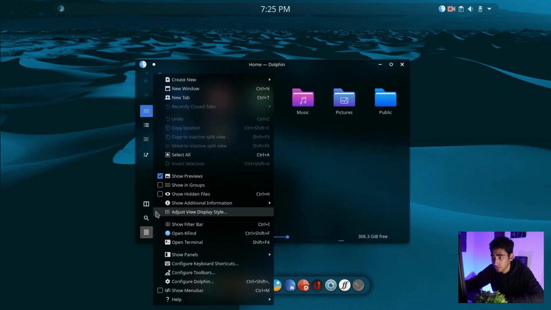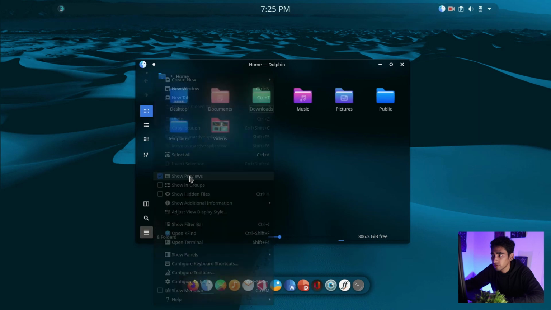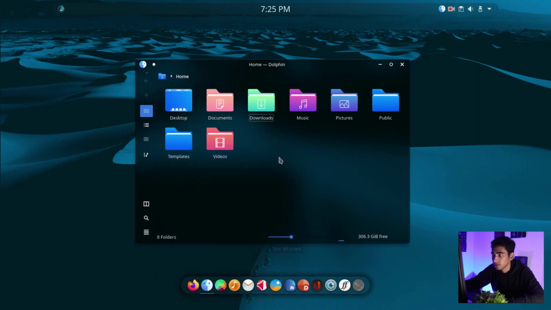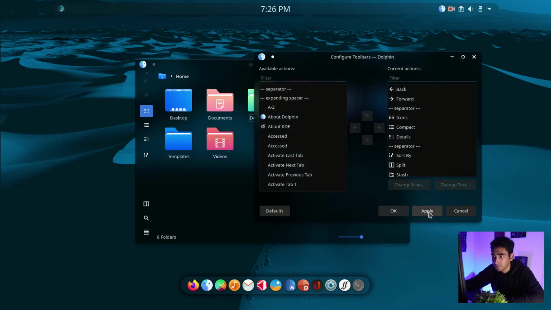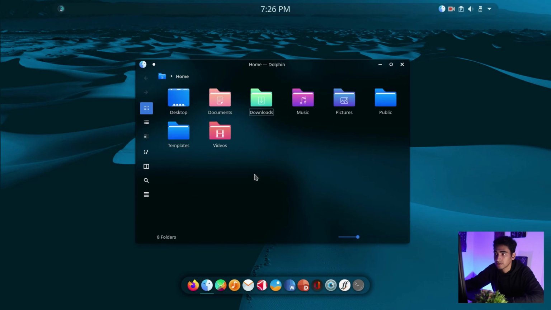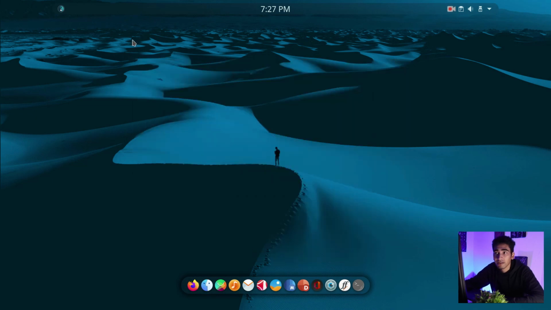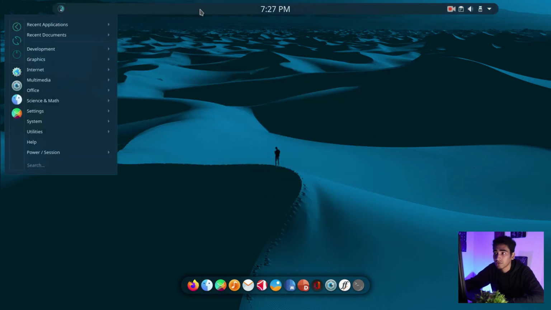Okay, so let's not show previews. Okay, I don't need this one. Okay, so right click and configure toolbars. Let's not have the expanding spacer. I don't need that. Click apply and it looks a lot cleaner now and organized.